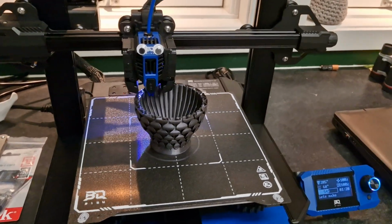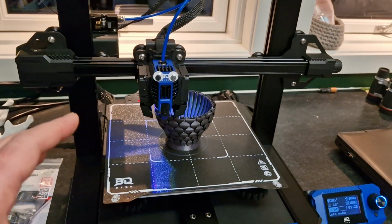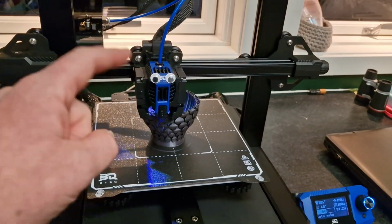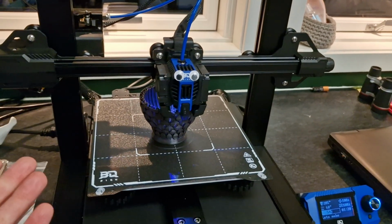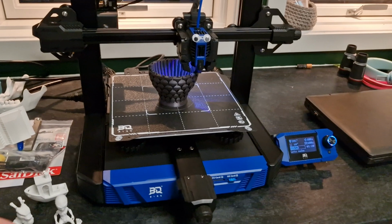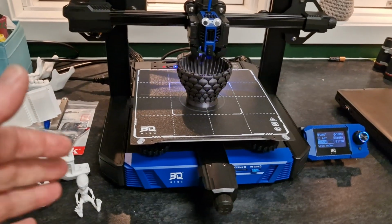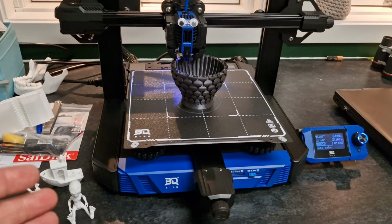But that was one of the things I wanted to point out. The reason I'm talking about the speed on these things is because, as you can see right now, it seems to be printing pretty much normal. And that is where I start coming into giving the review on this printer. Now, with the speed stuff of Klipper, that is very true.